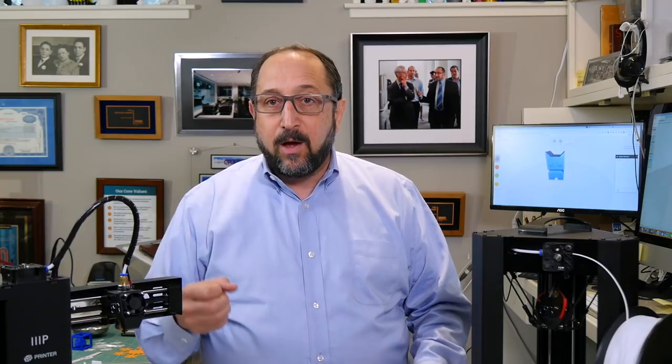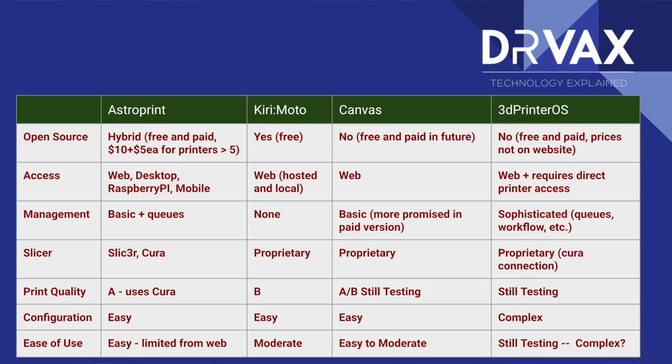I have not been able to test a print yet because I didn't have the time to direct connect the device to either software running on my PC, on my laptop, or on a Raspberry Pi, but I will be testing this further for part two. Okay, now let's look at this table and wrap up what we've learned so far.